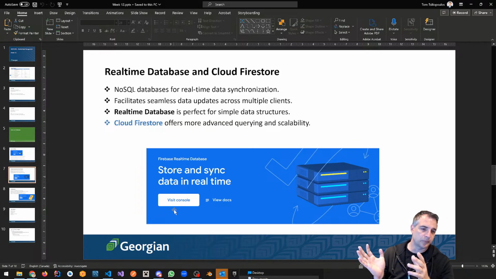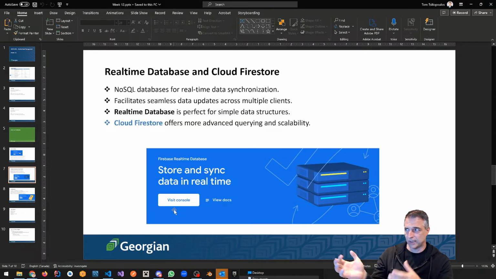Firestore didn't really exist back when I learned about Firebase way back when it first came out, and real-time database didn't have the same structure. It didn't feel or look like Firestore does today. Like for example, your JSON data wouldn't map one-to-one necessarily with something like a real-time database. But for a while, that was all they had, right?